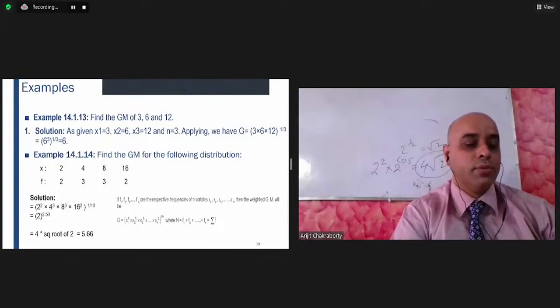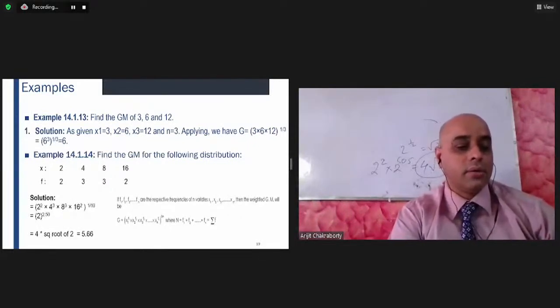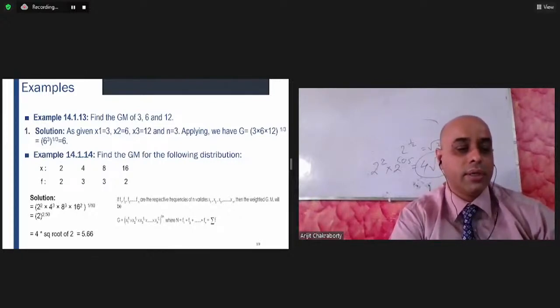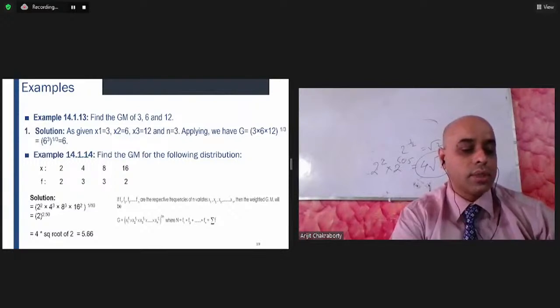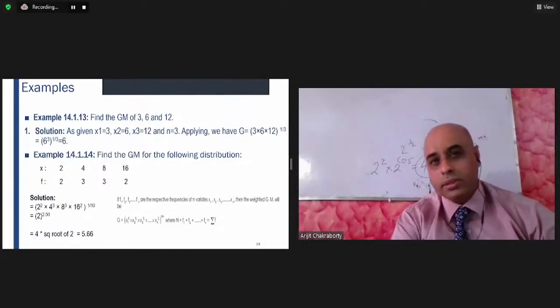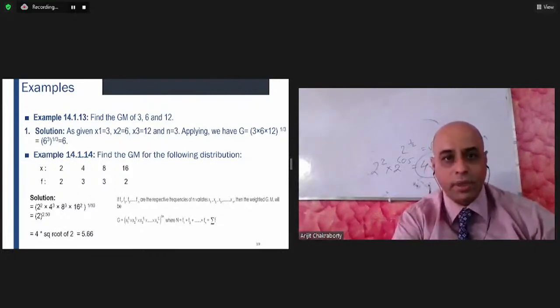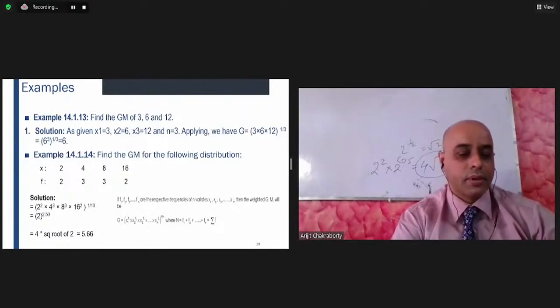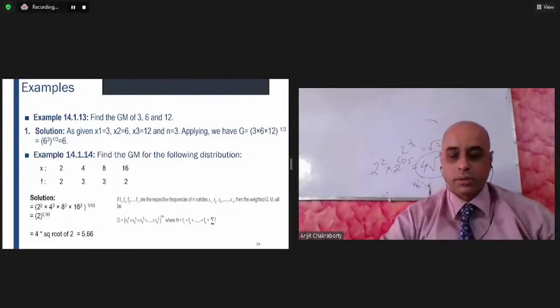Yes, Bhumika, you wrote right that if one term is 0, exactly. Everyone, Shiva also has written, it will become 0. Decimal of 4 root 2. Shambhavi has written decimal of 4 root 2. You may have to arrive at decimal because square root of 2 will come in decimal, 1 point something. So ultimately it comes to a decimal. Yeah, there will be decimal points. Okay. Ankit, thank you, you have written got it, good. Mansi also, good, understood. Acha.